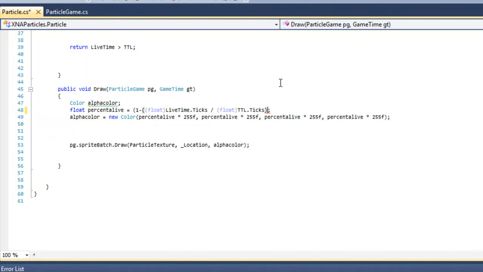What if I was to multiply all that by 255 and then get rid of these multiplications here? I think I need to cast some data, but I'm not 100% sure.